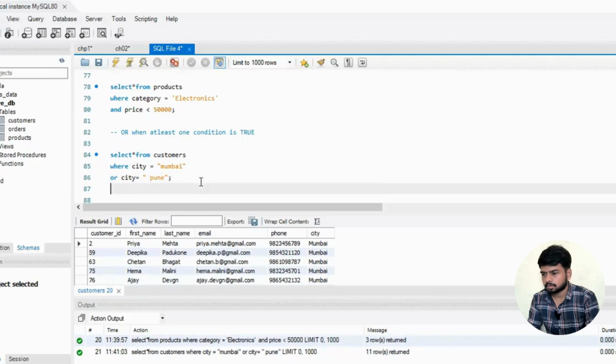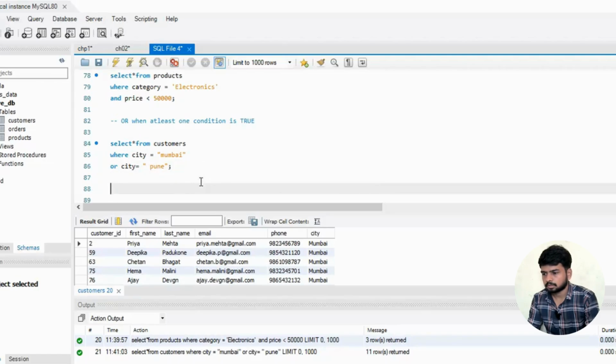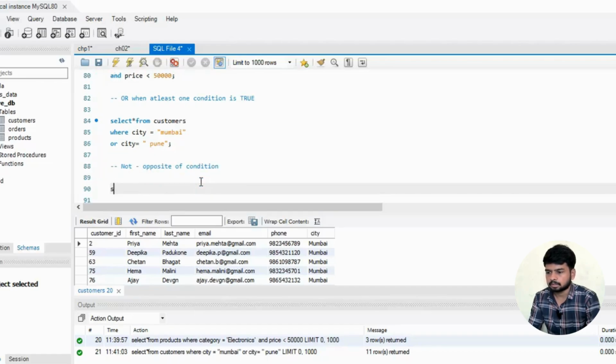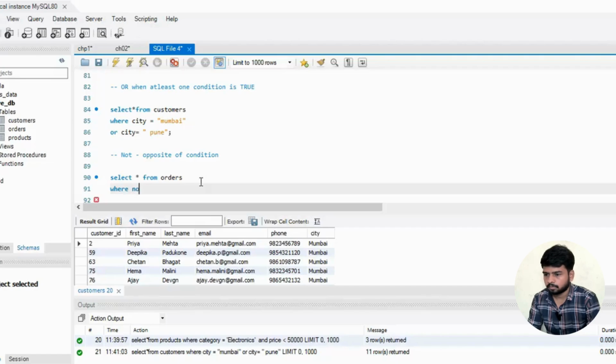Okay, now we will go for the next one, which is NOT. What NOT does is it just reverses the condition given. So now let's select star from orders where not status is equal to delivered.